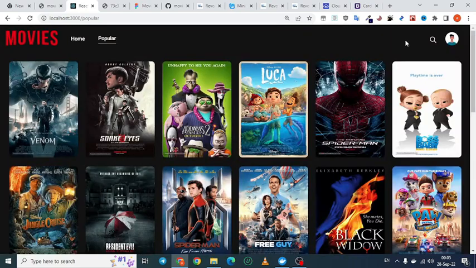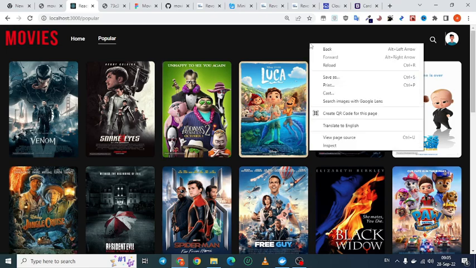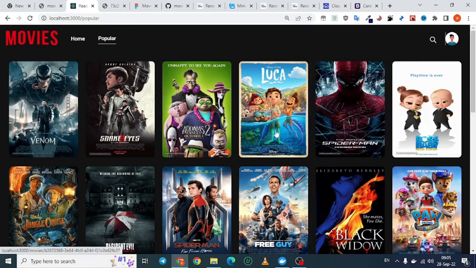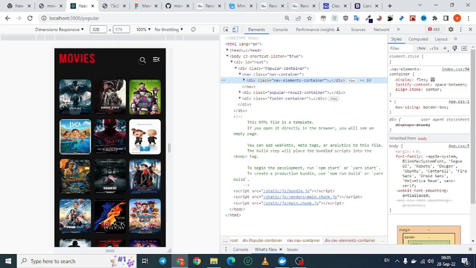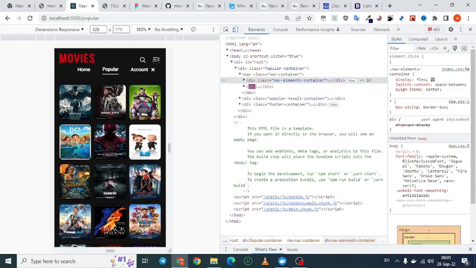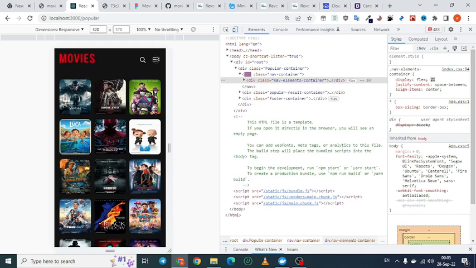Before that, you can see there is a home, popular tab and search icon, but after I change it to the mobile view, you can see there is only a search icon and a hamburger menu. All these tabs are included in the menu items for mobile users. And if you click on the close button, it will disappear.